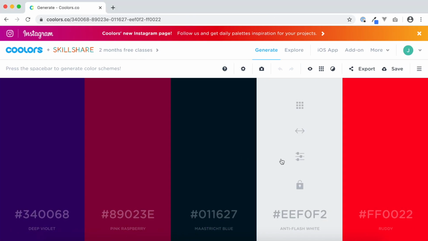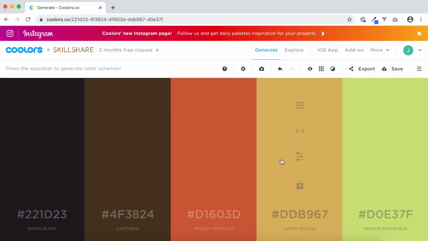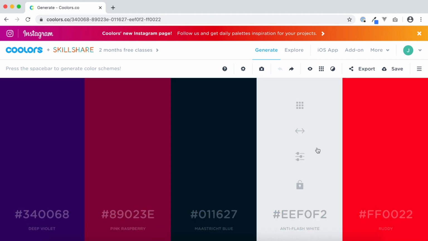What are the colors? Again, there is a website called Coolors. By just pressing the space bar on your keyboard, you can get a combination of colors or themes which you can use on your website. Again, our client went back and took some time and came back with this set of colors. All right, that sounds excellent.